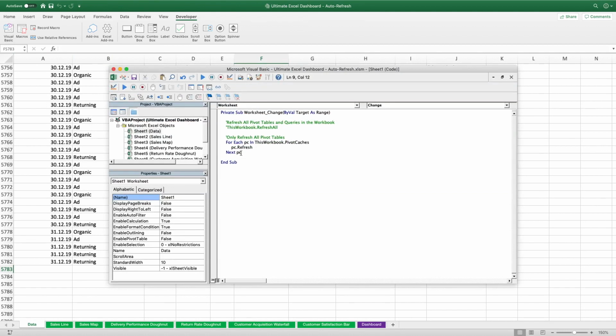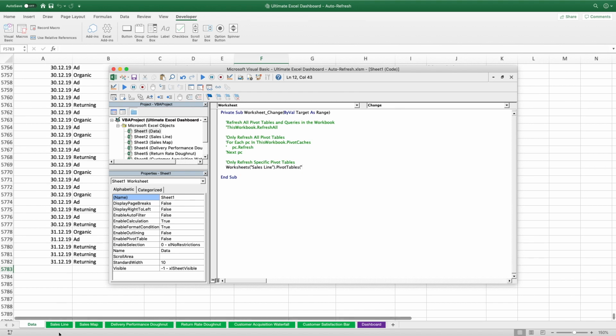With the two versions I just showed you, all the pivot charts inside the dashboard are refreshed. For demonstration purposes, we have just checked the changes in revenue which only become visible in one chart. But all the other pivot charts have also been refreshed. Now, in case you don't want to have all charts refreshed but only one or a few specific charts, there's a simple way to do that and I'm going to show you that one as well. What you have to do in that case is reference that pivot table by the worksheet it is in. So if we take that sales line chart as an example again, we write Worksheets and put the name sales line into the brackets.